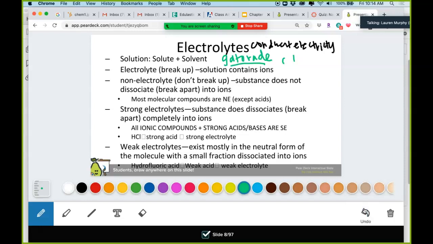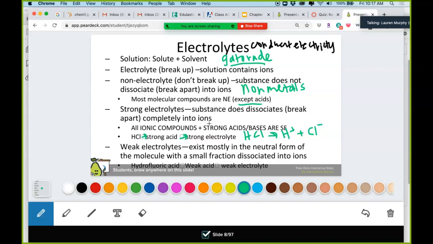Okay. Things that don't break apart into positive and negative charges are not electrolytes, also known as non-electrolytes. This is like all of your non-metals with other non-metals, with the exception of your acids. Most acids are non-metallic. However, acids are a whole other category. Strong acids like HCl are strong electrolytes. Even though this is a nonmetal with a nonmetal, strong acids completely dissociate or ionize into their respective ions. Now, if there are ions in there, it is called an electrolyte. It is the ability to conduct electricity.